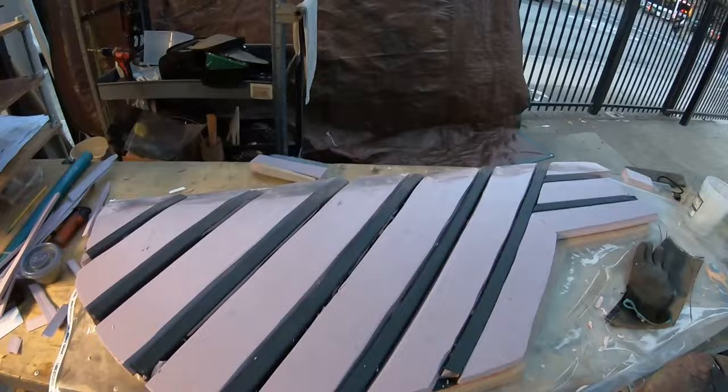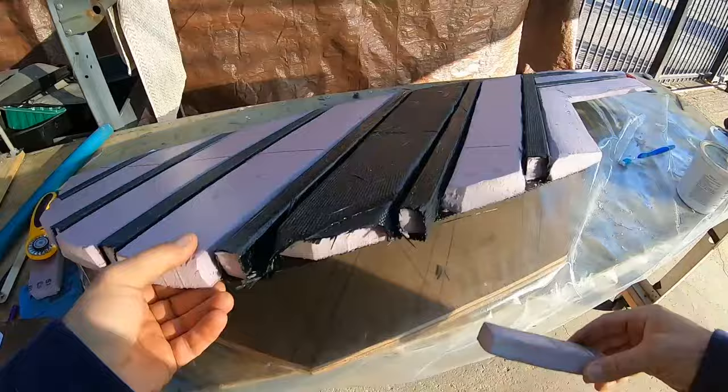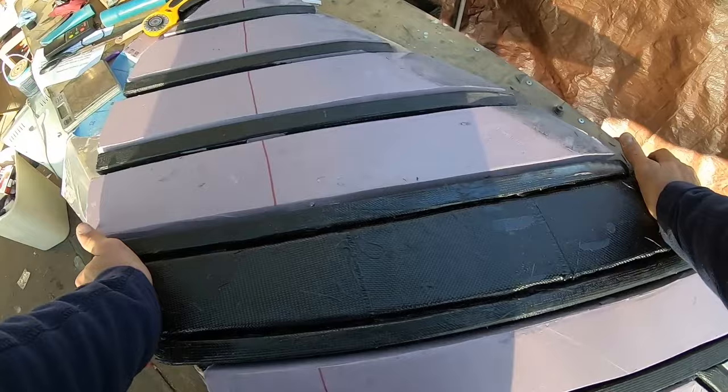See, the whole thing is quite flexible because it's only got a single layer of fabric on the back. Put this fulcrum right underneath there. It's actually pretty strong, you know? I'm putting most of my weight on it.